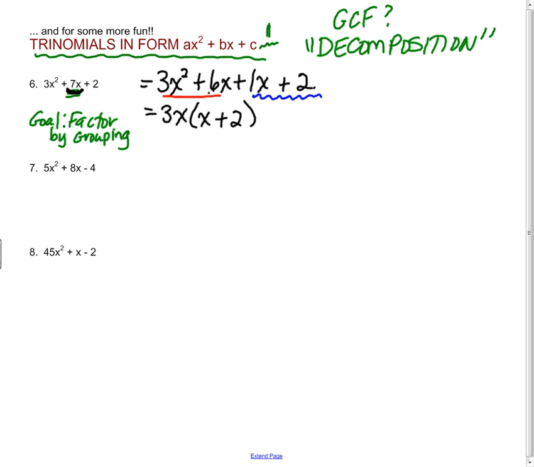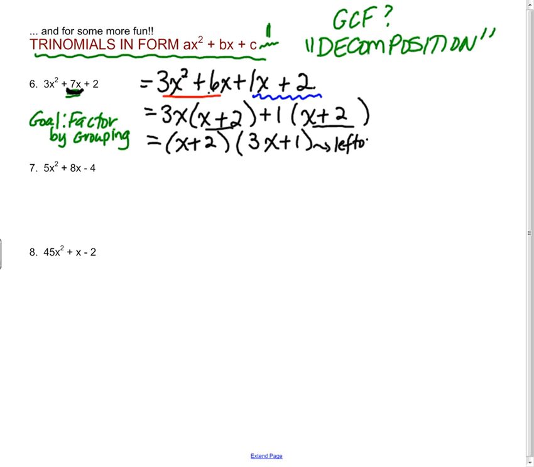The only common factor for those two is a 1, so I'm going to write it down and throw up a set of brackets. 1 times x plus 2 is x plus 2. Final answer is the common bracket, x plus 2, times the leftovers, 3x plus 1. It's not officially the leftovers. What we have is a greatest common factor of x plus 2, and we're writing down what we multiply it by. But if you write down leftovers, it'll help you remember.